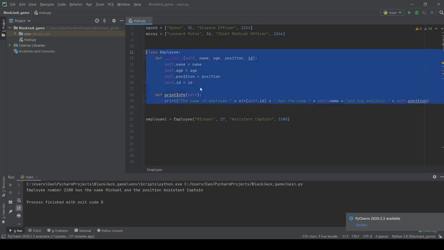I define the employee class up here, and then if I want to create an employee object, I do it in one line like this. It's very short, and I've already got an employee object with 4 attributes. And then if I wanted to use the print function, I could just do employee1.print_info.